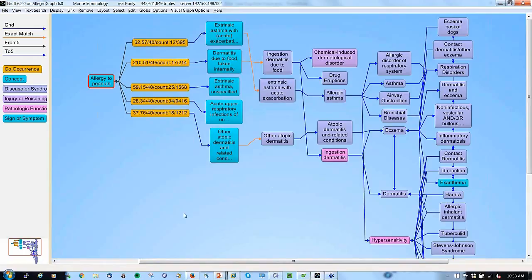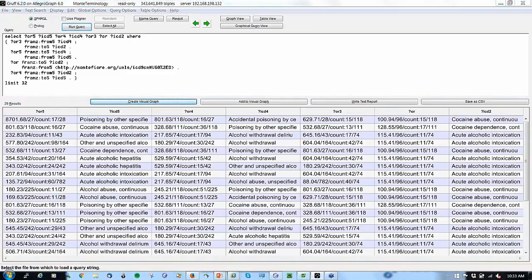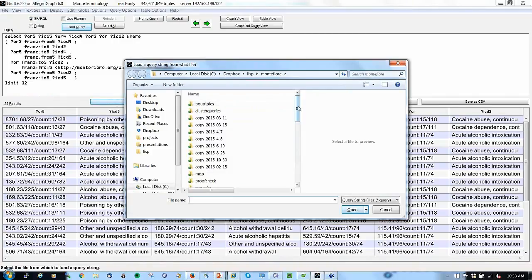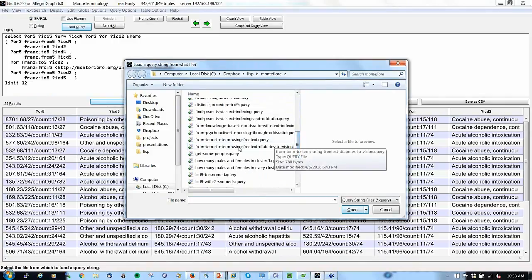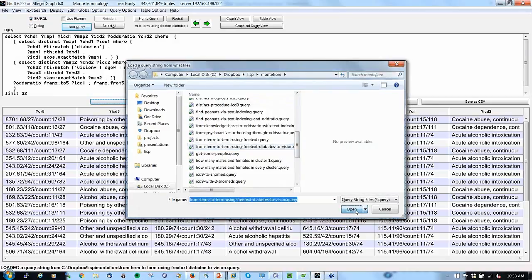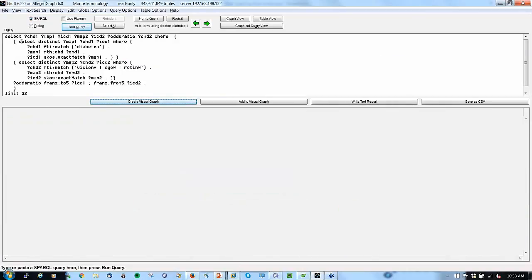Actually, now let me give you another example of how you can do queries, because what I showed you so far was discovery in a graph. But how can you do a query where you mix the knowledge base and the probabilistic data? So I could do this, and this is a query, and let me just do this in English.